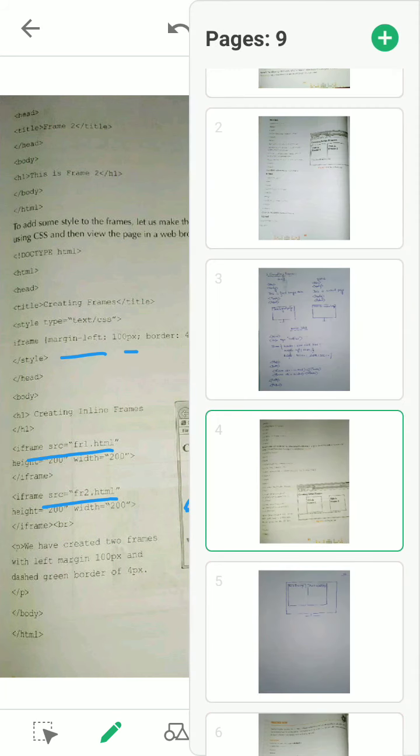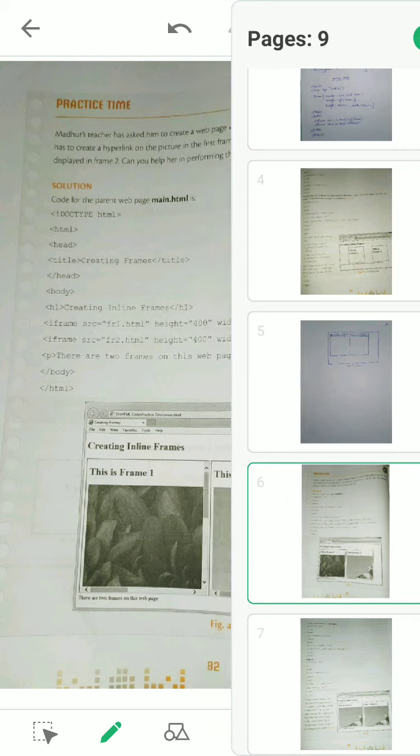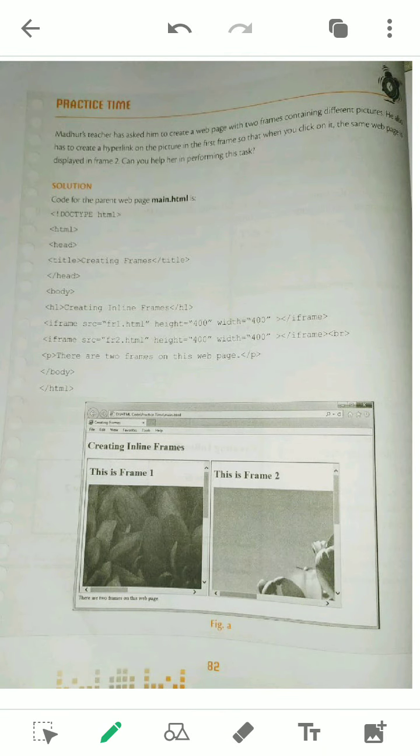So in that way we can use multiple web pages at the same time. Next, you see in this page, in these two frames, the first page has one image and the second page has another image. Two images are inserted, fr.html, fr2.html. The height and width of the frame are used here as attributes, not as properties. That means within the tag it is used, not as CSS. Height and width attributes are used to give the height and width of the image. It is not written as CSS that we used in the previous example.